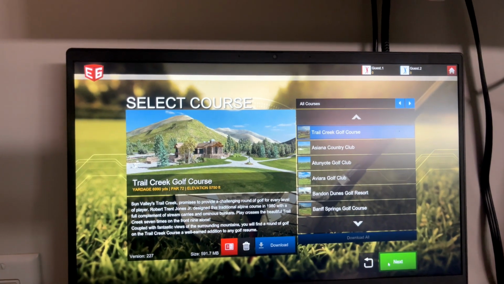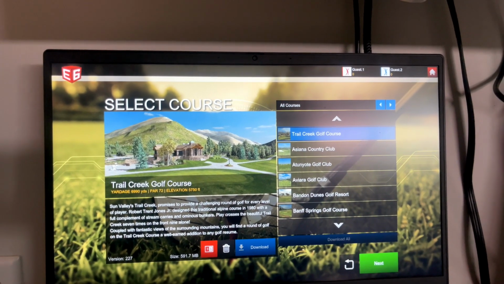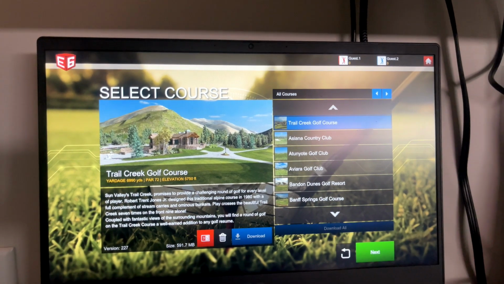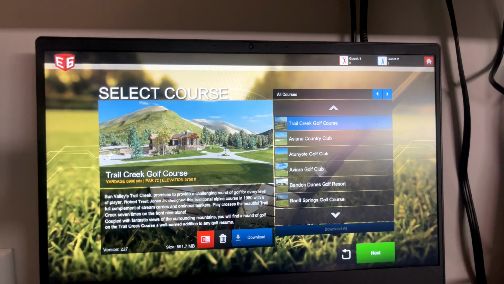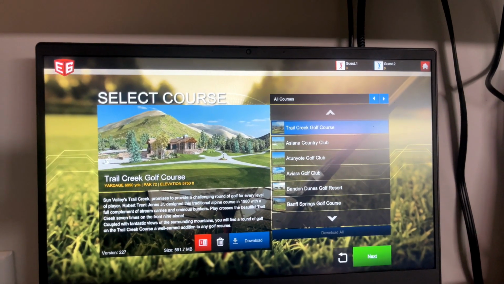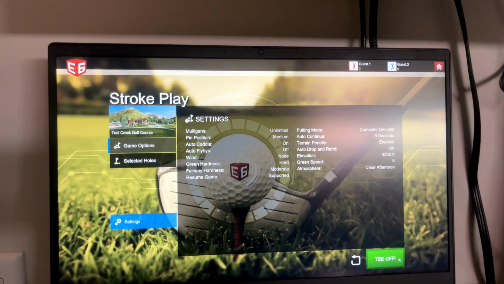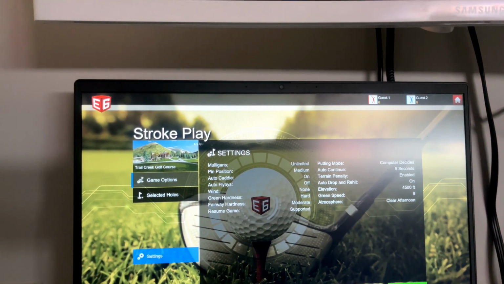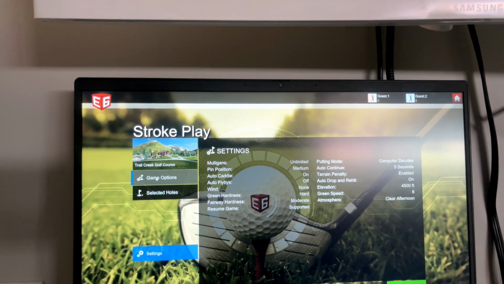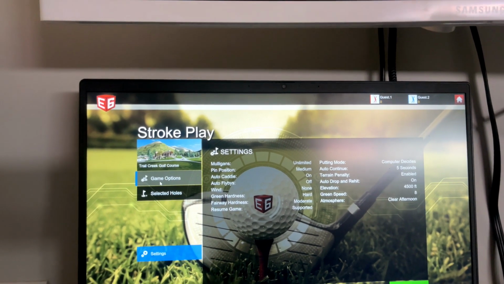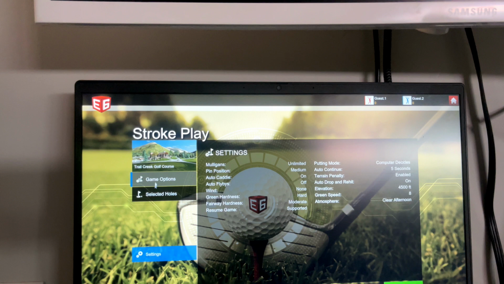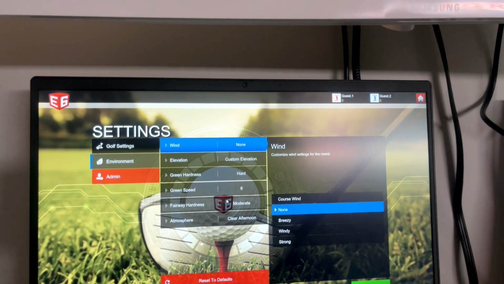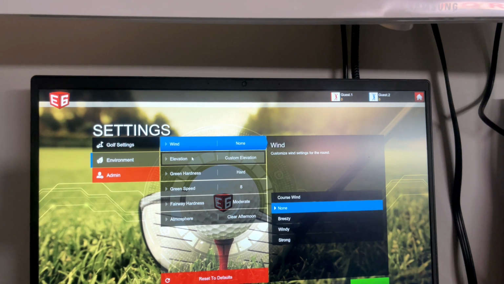Now, here's where I would change something, because if you're going to play a course at sea level, you'll want the altitude to be at sea level if you want to play the course as it should be played. So, for example, let's just go to this one, and it still has the elevation set to 4,500. So I would choose to go to settings, environment, and change the elevation.